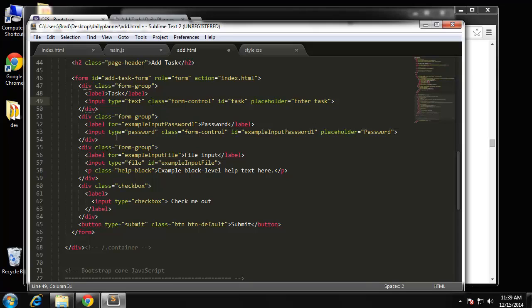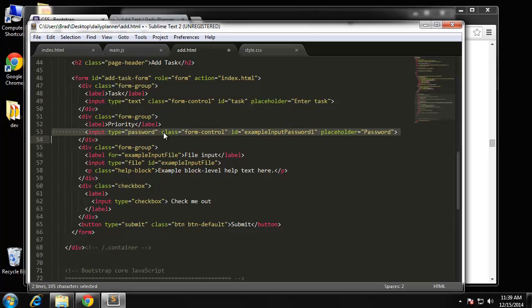Next is going to be our priority select list. For the label, let's get rid of this for, and for the label we're going to say priority.